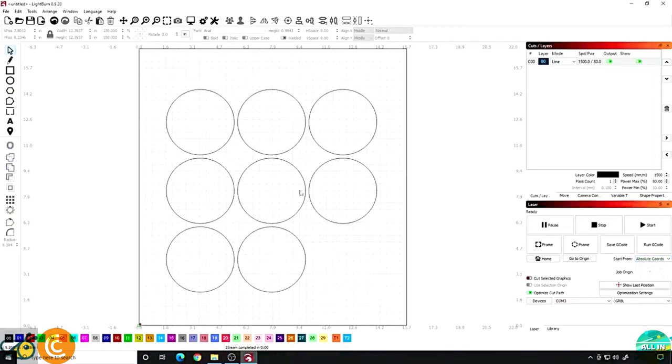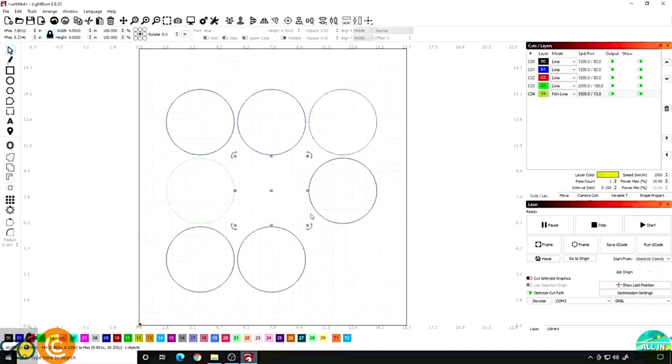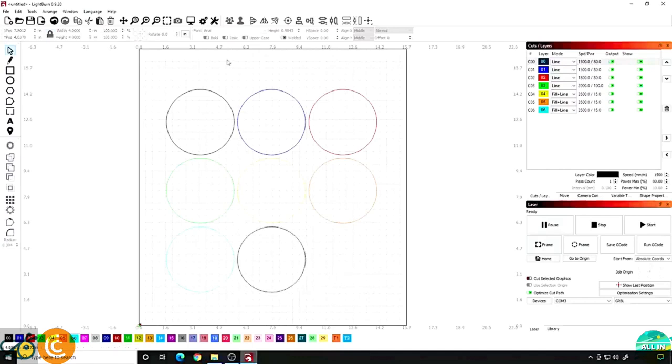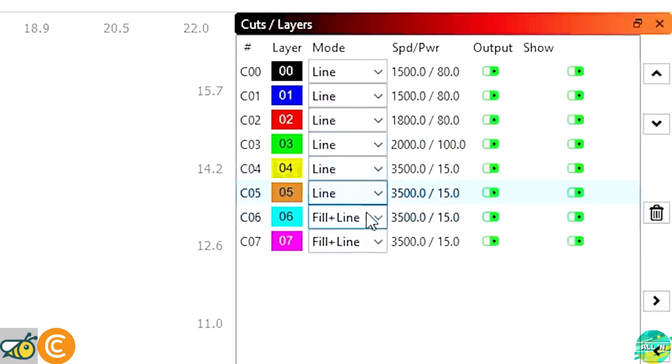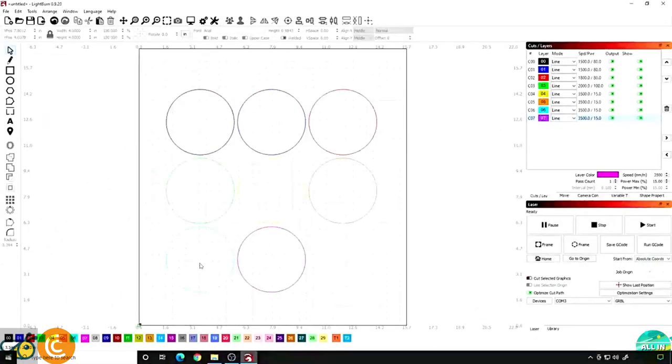Now that you have your circles we need to cut them out, and there are a bunch of different ways to do this. I just happen to like doing it one by one just in case something goes wrong. I'm going to select each circle and give it a different layer or color down here — each one of these colors represents a different layer. I like to do this because it will go through each one fully before it goes on to the next one, and if something goes wrong you can stop the burn before it does too much damage. Then you can probably just reuse that poster board. In our case we needed eight total circles. They're all on output, which is great. You want to go down here and make them all line — so what we have is eight different layers and it's going to do one at a time.